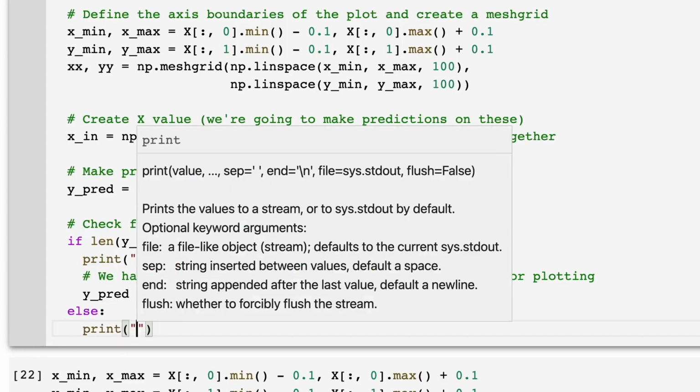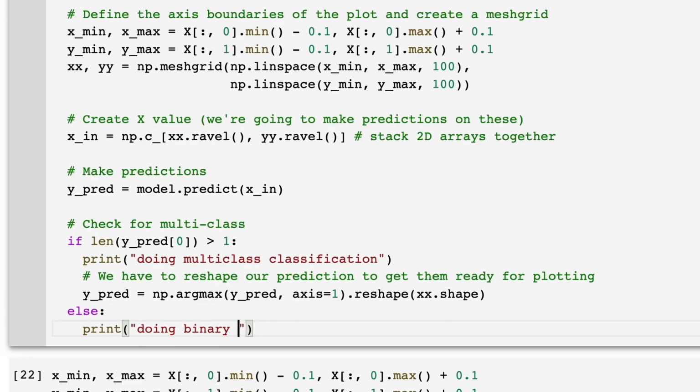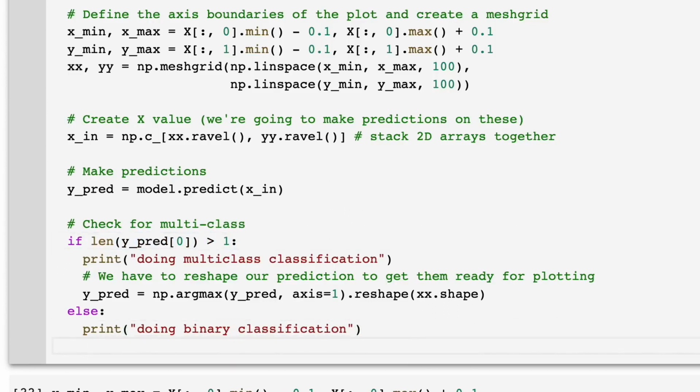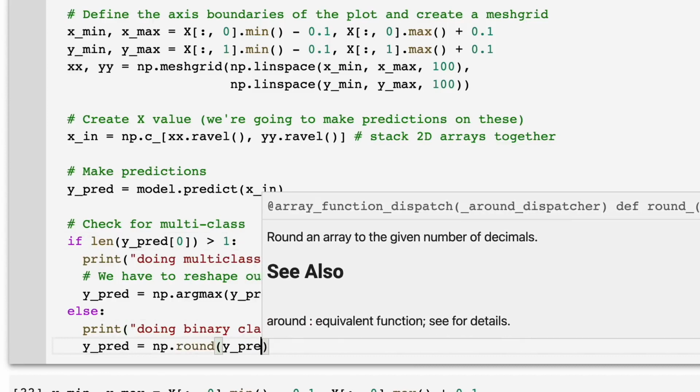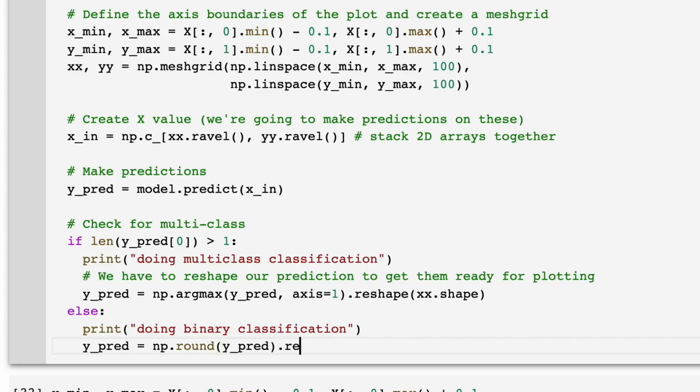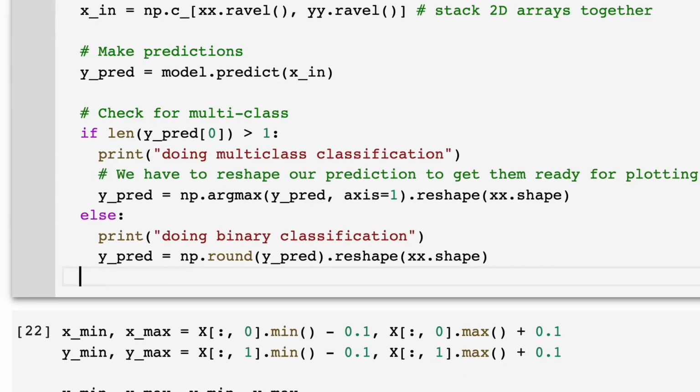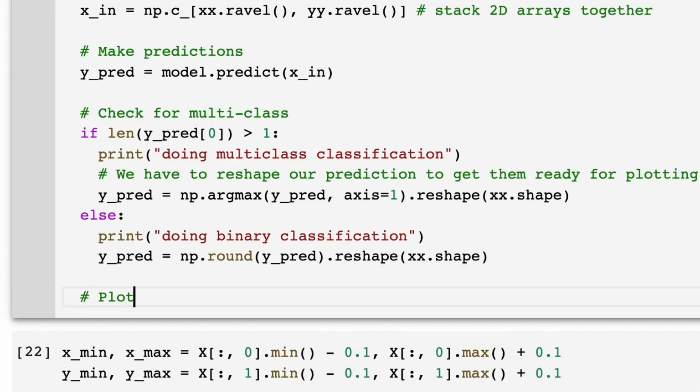If they're binary, we'll print doing binary classification. So this is just the else statement for this little if condition here. And then y_pred equals np.round. So we're just rounding our prediction. y_pred reshape to xx.shape. Now we're finally up to plot the decision boundary.